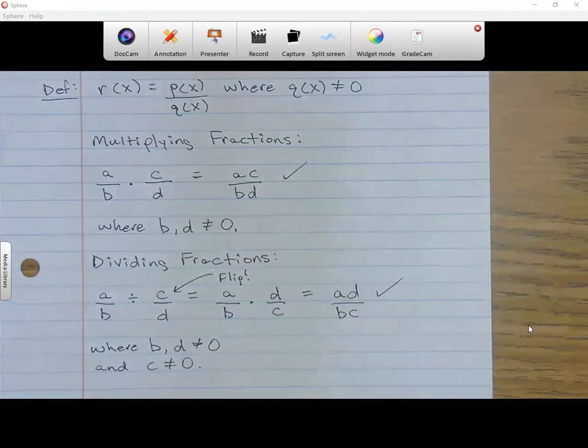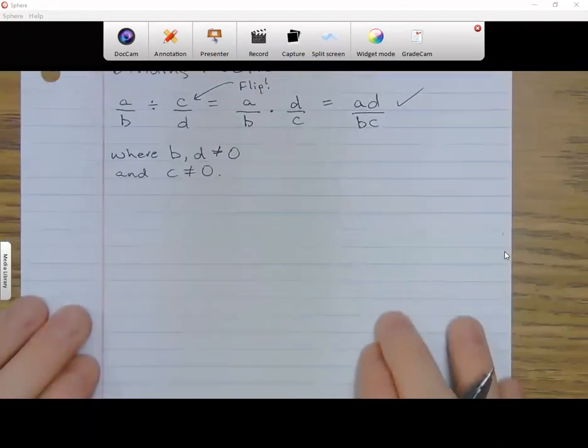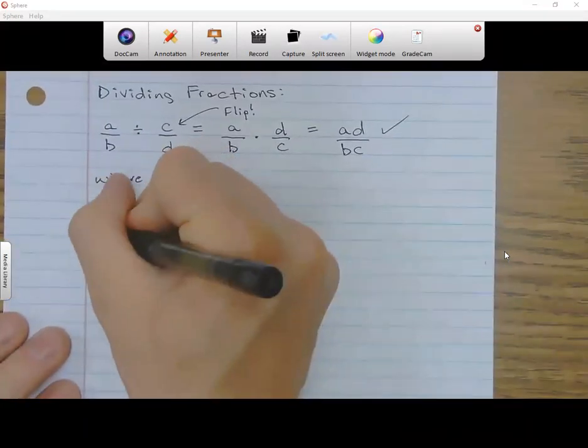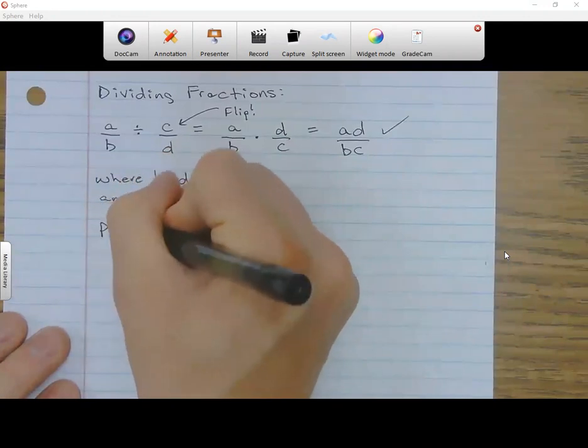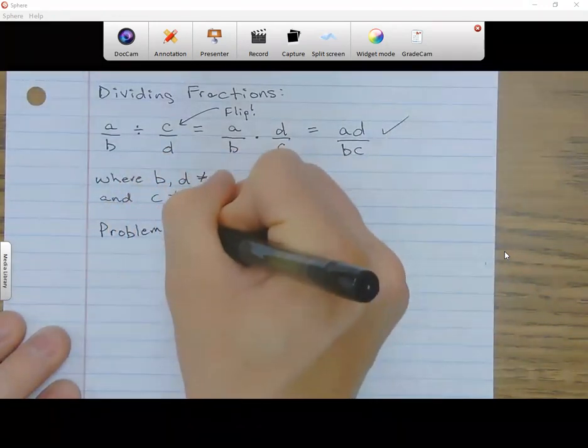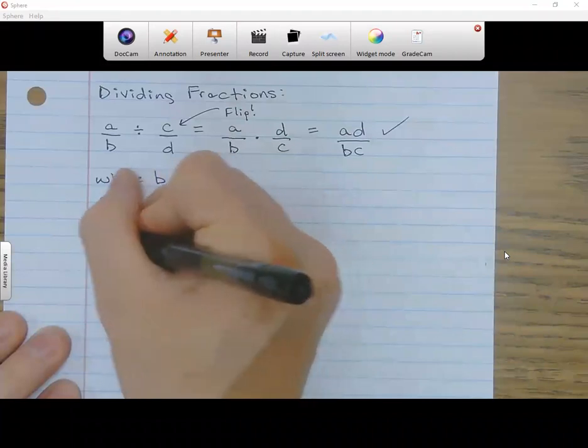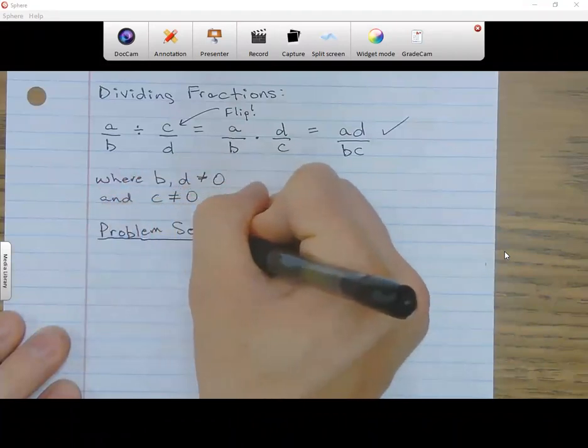Okay. So I want to look at some of the problems from the problem set that I gave you. I worked out all of them. You can see that on Canvas where I worked them all out on the modules. But what I also wanted to do was go over them in more detail so you know exactly what you're doing. So let's go to the problem set. And I'm just going to work them out one by one.